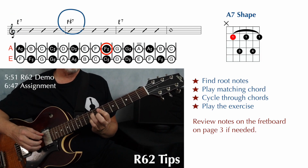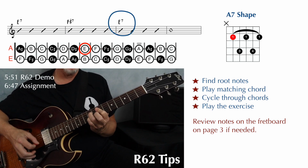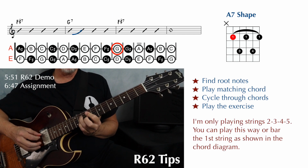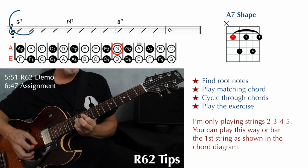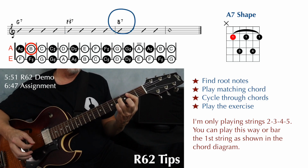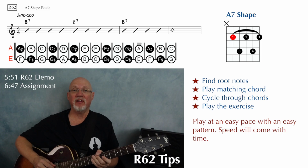Then F sharp 7. F sharp is always 2 frets higher than E, so if E is at the 7th fret, F sharp will be at the 9th fret. And then back to the E7. Back to the F sharp 7 again. G7. G is always 1 fret higher than F sharp, so that will be at the 10th fret instead of the 9th fret. Back to the F sharp 7. Back to the G. Back to the F sharp 7. Ending on the B7. Go ahead and practice cycling through those chords. Just play one strum at a time. Once you're comfortable finding and playing them, go ahead and play through the exercise.